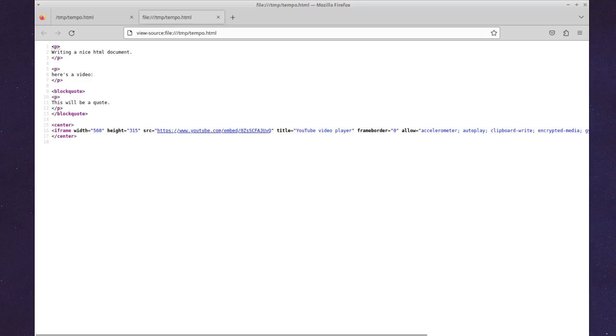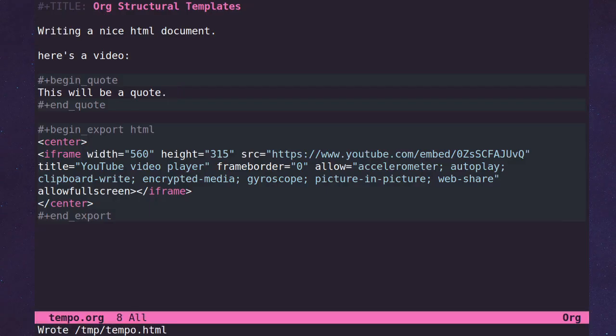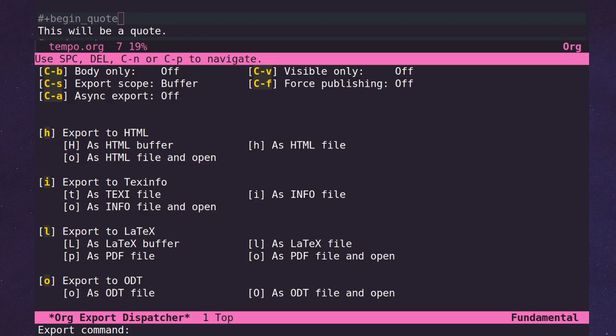If you want to style that with CSS in any way you want, that is what you would want to use. But the nice thing is that if you were exporting this to LaTeX or an OpenOffice document or Texinfo, there's a lot of different export options. It will use the correct quoting structure that the document you're exporting to will take.